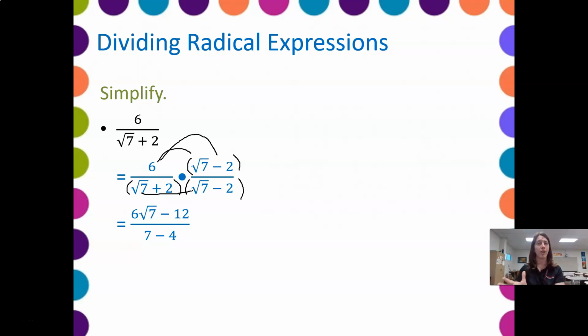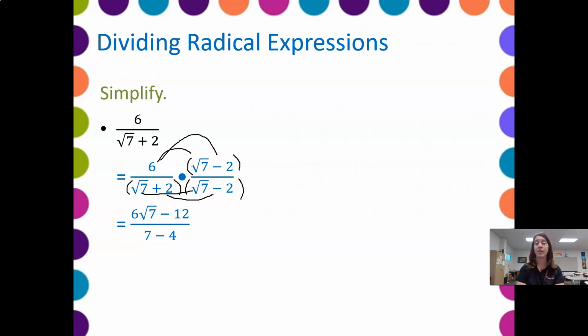Again, if you're not quite sure on that, square root 7 times square root 7 is square root 49. Those you can multiply together because they're both in square roots. Well, what is the square root of 49? It's just 7, and you got the same answer as well. Let's go to the last terms. You have a positive 2 times a negative 2. What's a positive 2 times a negative 2? A negative 4.